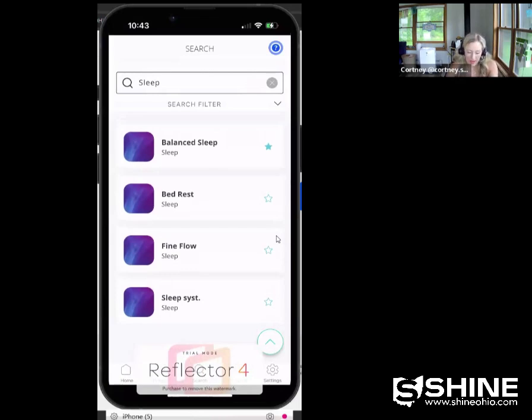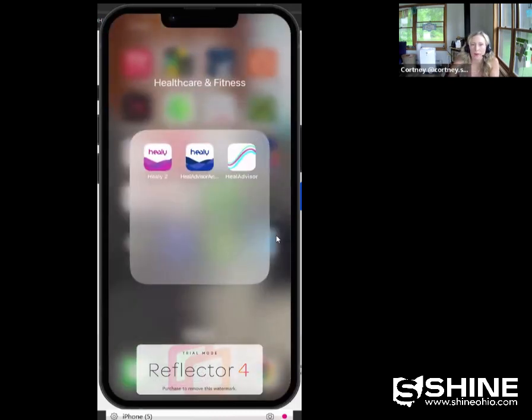So again, this Wave app, I'm going to get out of it so you can go back and see it. This Wave app, the third app you see here, is for you to search apps that you might want to use and run on your Healy.